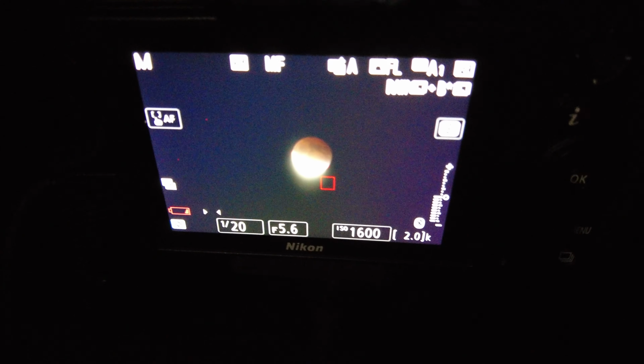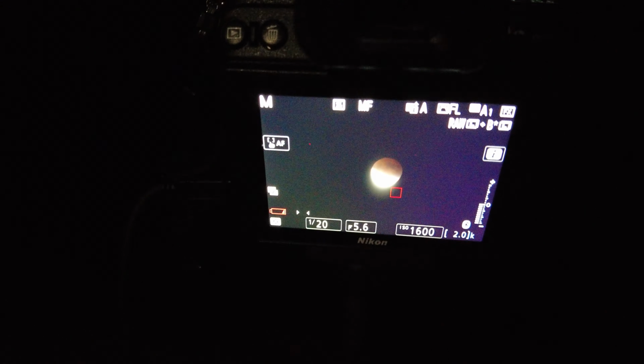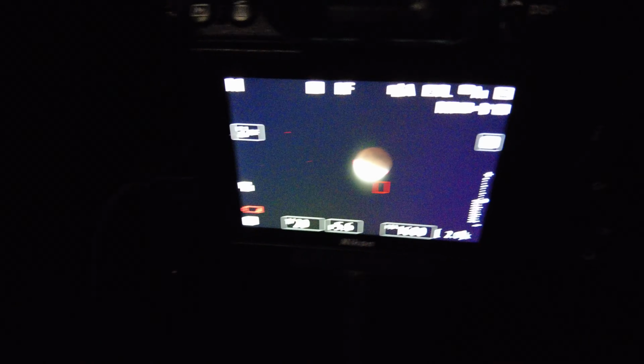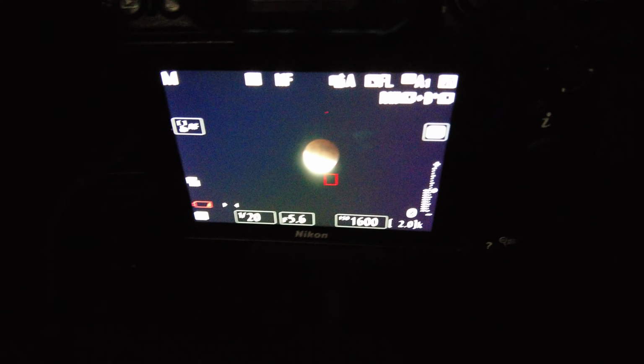As you can see up there and on the back of my camera here, we are out of the total eclipse phase now and back into the partial. The bottom of the moon is starting to light up, and that means I'm going to bring this back up so you can see it better. I'm going to start wrapping this up for tonight, as I have gotten all the good shots that I wanted to get.